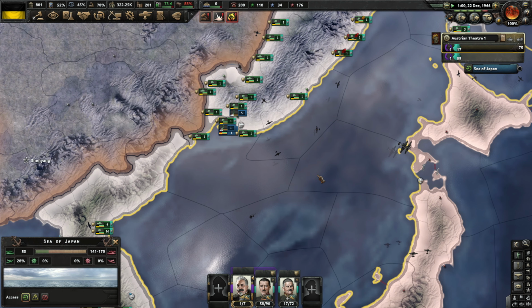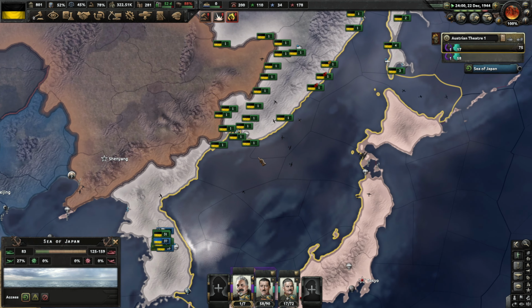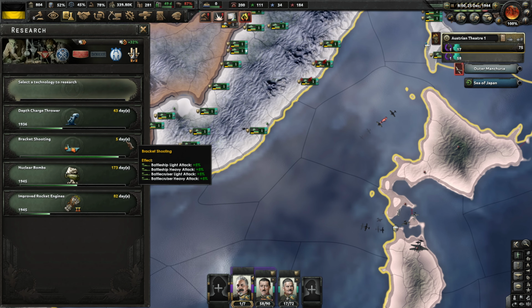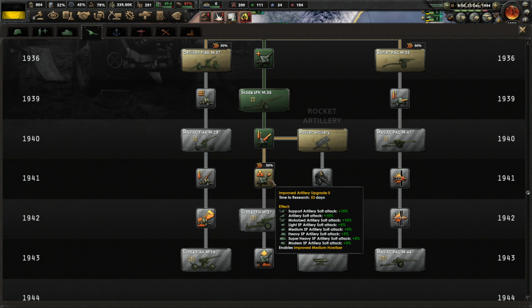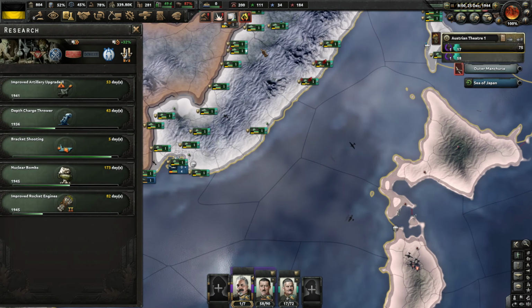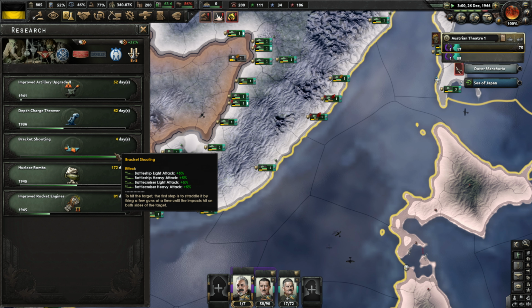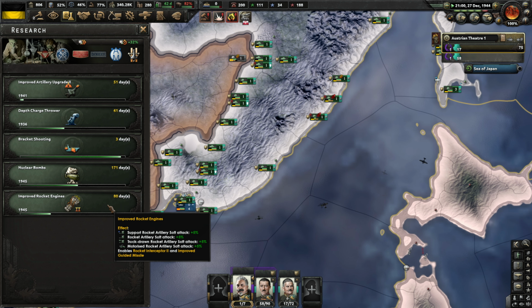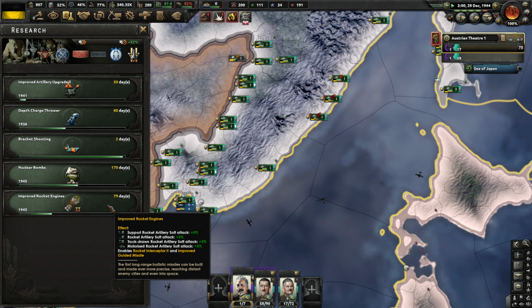So the nice thing as we get into the end of December 1944 is many of our allies are starting to give us fighters in Lend-Lease, which is actually really helping a lot. And I noticed that I'm way behind on my artillery research, so we're trying to upgrade our artillery for any future wars or land battles we get involved in. We are 172 days away from nukes and 80 days away from improved rocket engines.